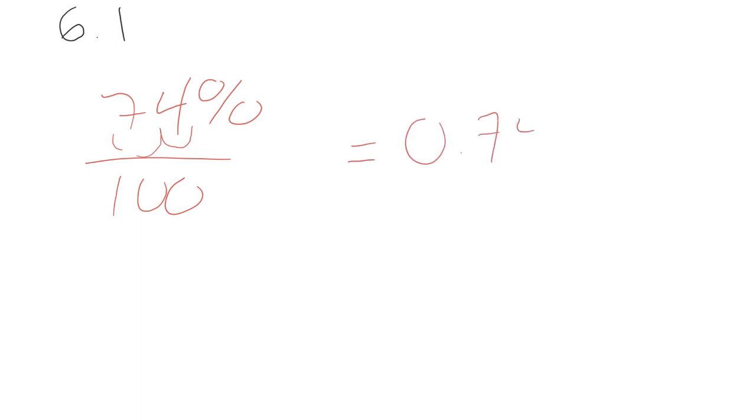So with lesson 1, we started off by converting between percents and decimals. The first thing that we're going to do is take a number, and if it is a percent, write it as a decimal. So, for example, I have 74%, like all percents, are out of 100, right? 100% is your whole. So this is 74% of your whole. So if you want to figure out what that is as a decimal, you can go ahead and divide by 100. Now, when you divide a number by 100, that's the same thing as moving the decimal place 2 places. So your answer would be 0.74 as a decimal.